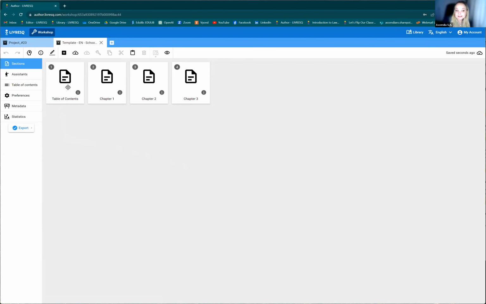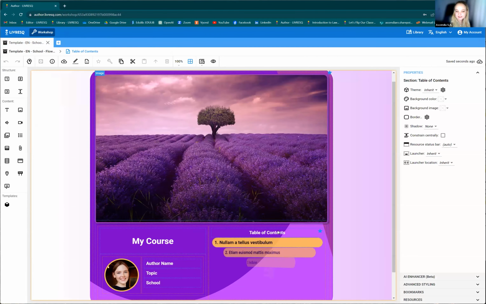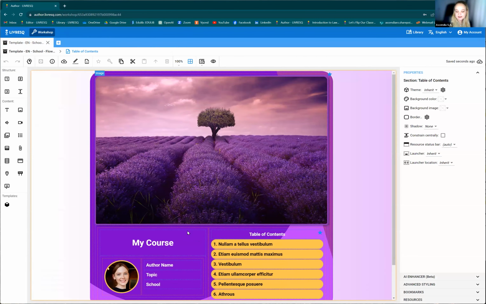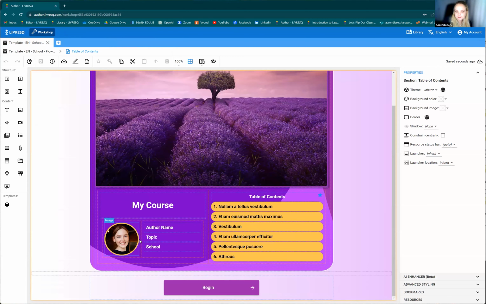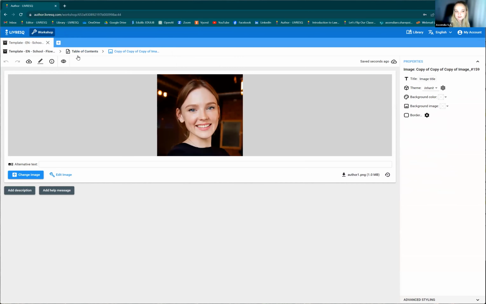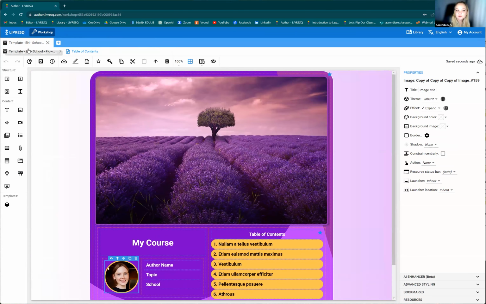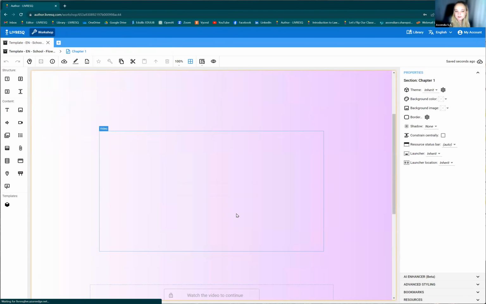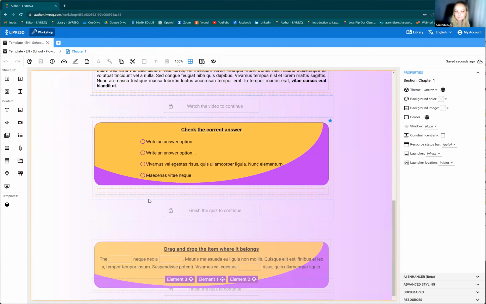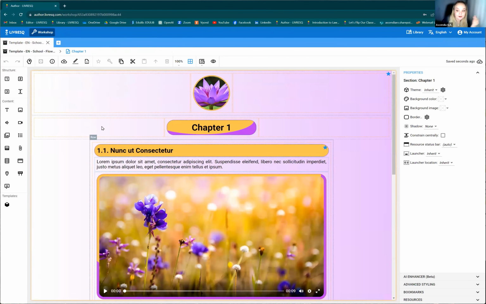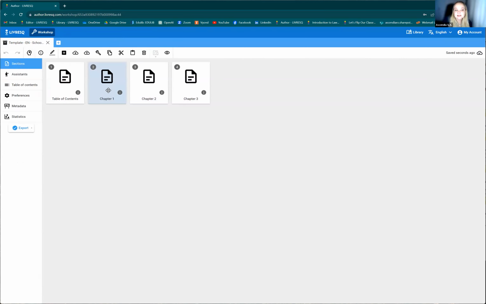Okay, so as you can see, because I've chosen a template, I'm going to close my first project. I have 3 chapters already and the table of contents. If I go into each of my sections, you'll see that I have some content. I have some images. Here you can change everything by double-clicking, adding your own picture, adding your own text, whatever you need to add. You can do it straight from here. But templates are designed to work for everybody. So you might not need 3 chapters.